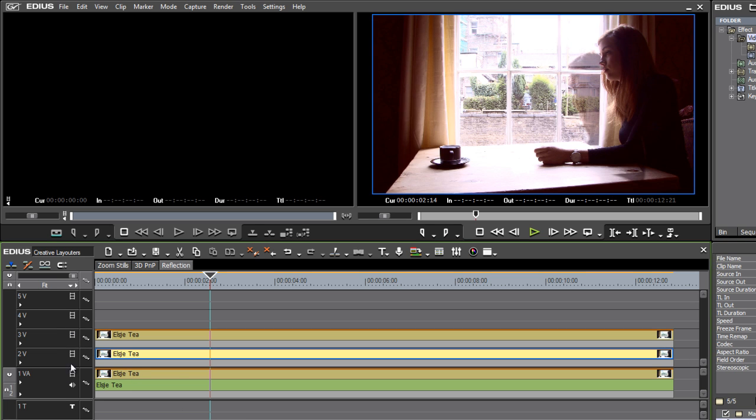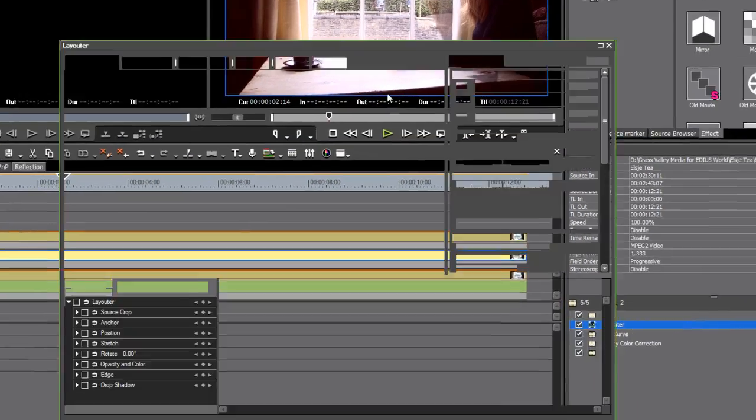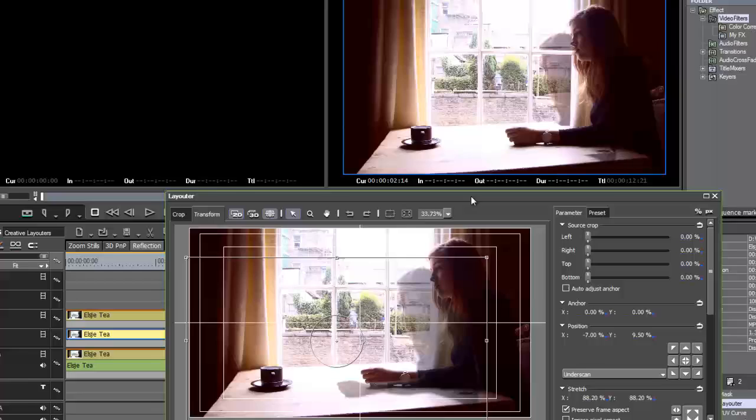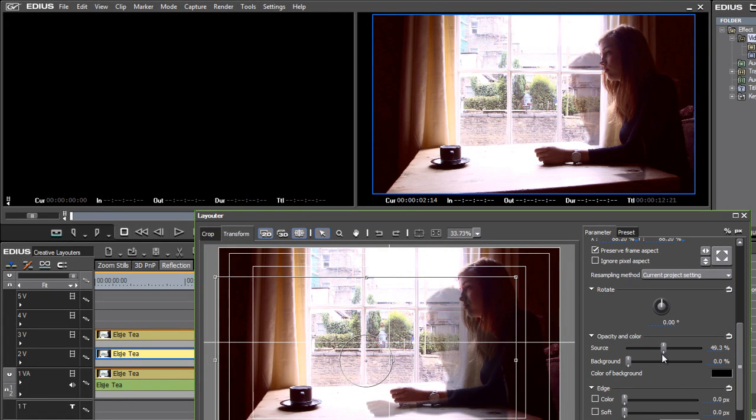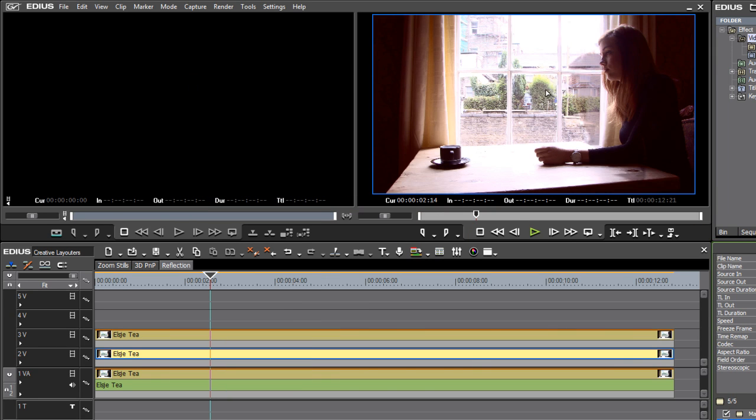So turning those back on, if I go back into my Layouter, because I've got that tick box on in my settings, you can see if I just drag down a little bit, if I adjust the source opacity, you can see that result very, very clearly. And I'm getting in my recorder monitor this cumulative output. I think I maybe need to work a little bit on the layering, but I've got something like the effect I want. And again, this comes from combining the Layouter with other effects available inside of EDIUS. So that's working with the Layouter creatively in EDIUS.